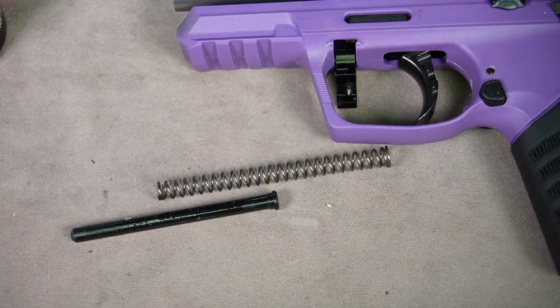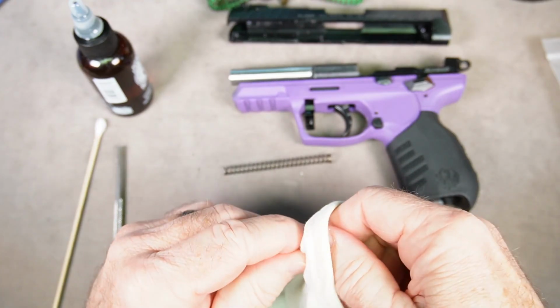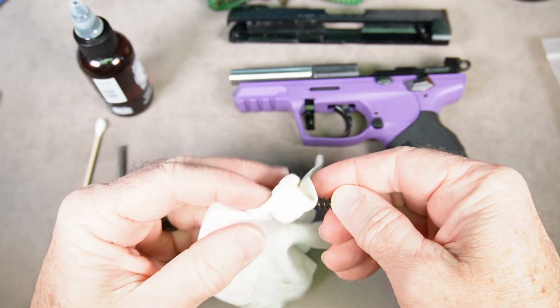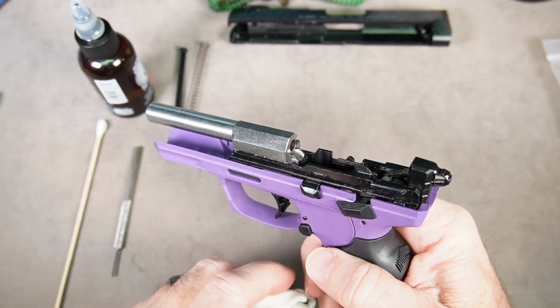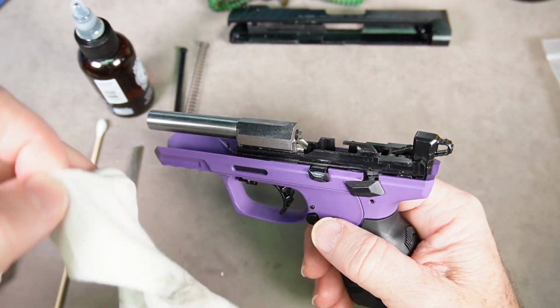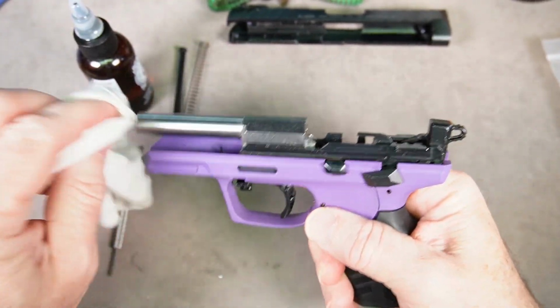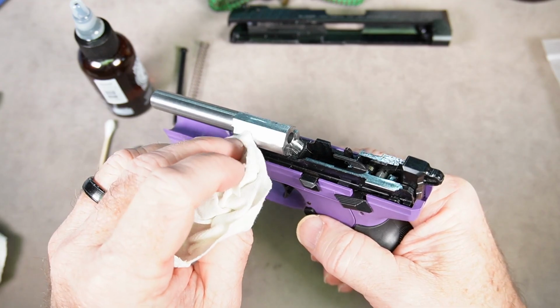Okay, let's move on. We're just going to wipe the guide rod off real good. That's super easy to clean. Recoil spring, same thing. Just wipe it off. And now the frame, we're going to do the same thing. Wipe it off with your rag first, best you can. Get the outside of the barrel. We're going to clean the inside of the barrel next.